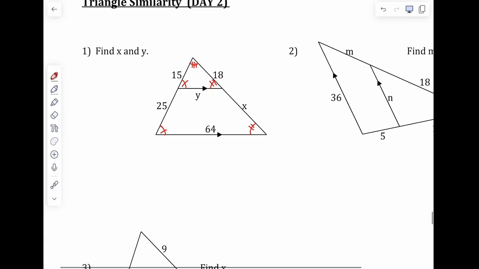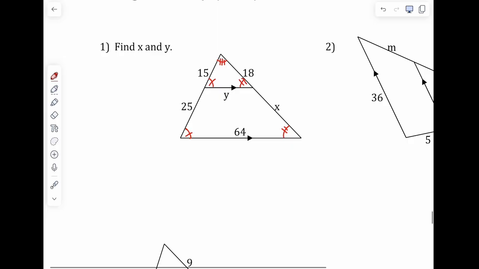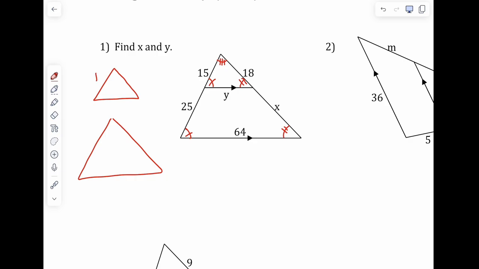Okay, so what we're going to do is separate these triangles out. I want you to draw two triangles, a little triangle and the big triangle. And sometimes the problem is a little bit on the easier side, so you might not need to do this. But I would really recommend that you do this because it makes it much easier to see what's happening and will prevent you from making some very common mistakes.